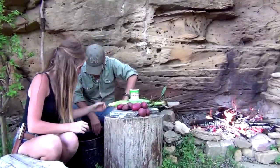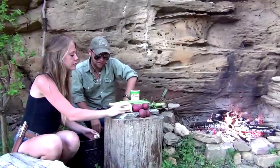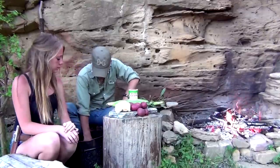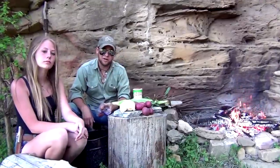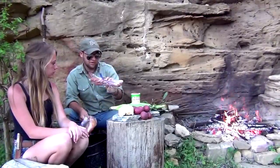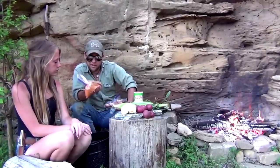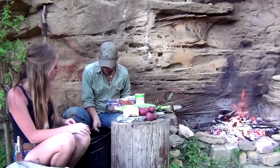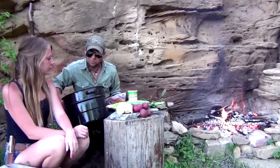Beautiful potatoes, good size. Couple of onions. We'll throw those in with the potatoes, let them cook down. And a clove of garlic. So, a few more things in here. Now we only have probably 7 to 10 pounds worth of crawdads, which again isn't that much. So we'll go ahead and cut up some of these sausages and throw them in there. And we've got some crawdad and crab boil, and we'll put that in the mix as well. But that's it. Other than that, we've got some water, we've got some crawdads. As soon as the coals are ready, we'll start boiling water.